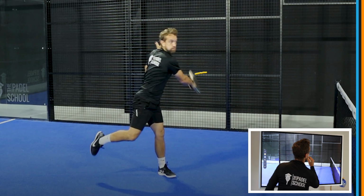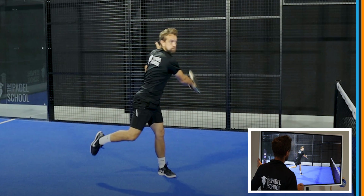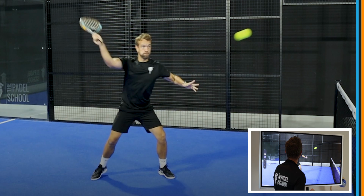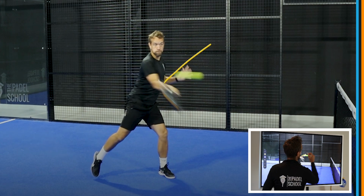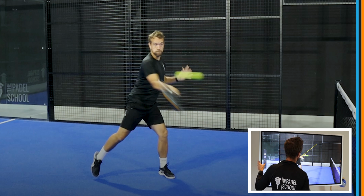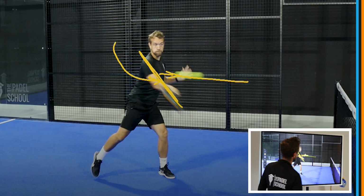And you can see the ball trajectory is off in this direction. Many players worry about having an open racket face, and they think, if my racket face is open, then the ball is going to go up in this direction, but it doesn't. When you come forward with a fast swing path and it goes horizontally through the ball, you can see that my racket face has come in this direction. My racket face is open, so that when the ball comes off, it's going to go in this direction.